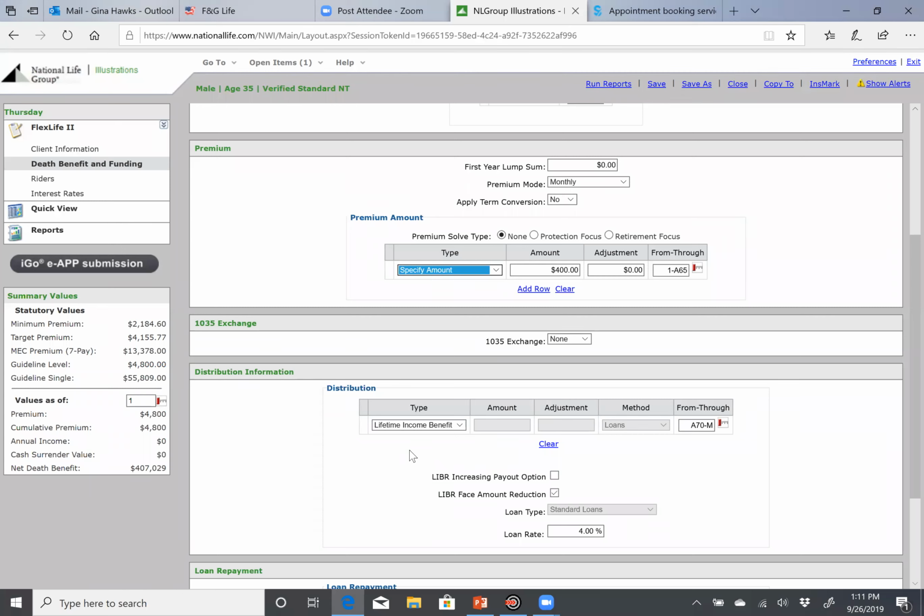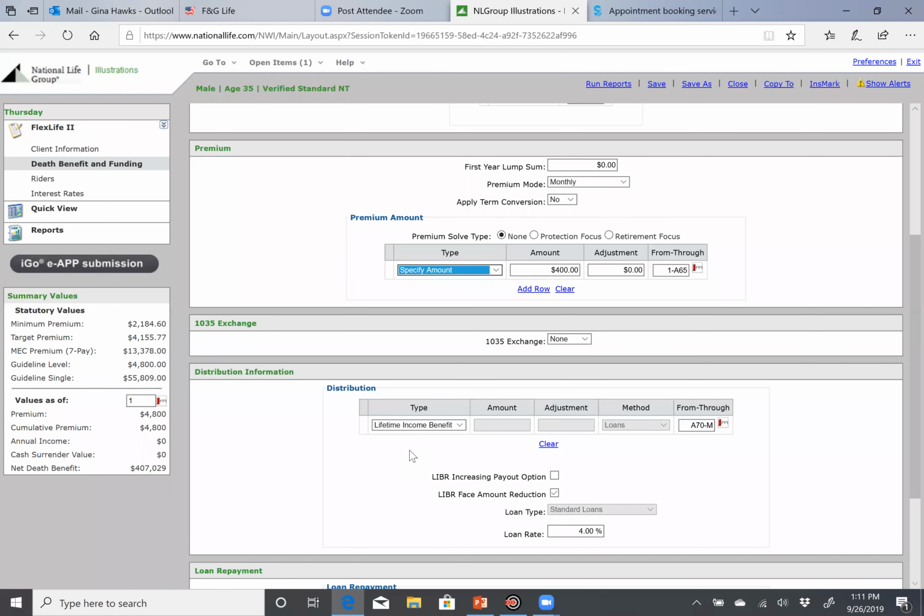So in order for the money that you loan out of your policy to be tax-free, the policy has to stay in force until you die. So you don't want to take out too much money and then the policy lapses and then you have a huge tax consequence. That is not a good scenario. So what the lifetime income benefit rider does is it calculates their lifetime income and then it guarantees the policy will never lapse, and therefore they don't have to worry about it lapsing and them having a tax consequence, which is a huge, huge benefit.